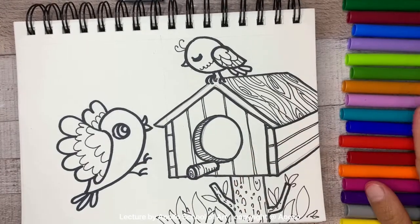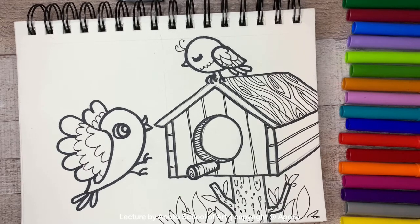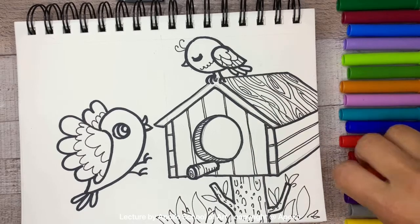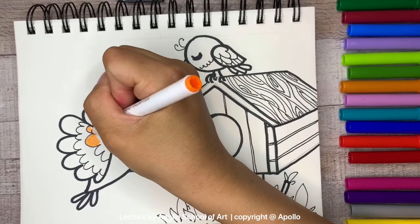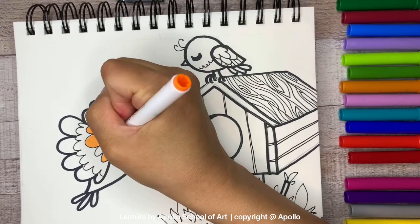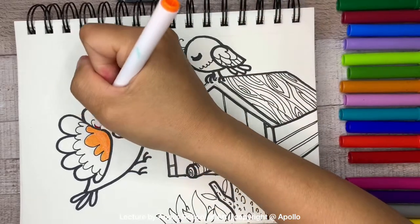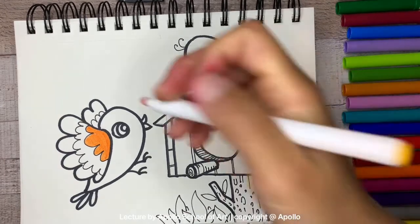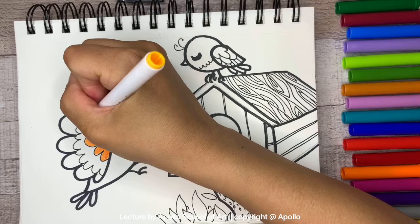Okay, so when you color, can you choose any colors you like? Yes, you always can choose the color you like to color any way you want. But no scribbling. You must keep the color inside the shape. No white space. You have to color them very soft and neat. Okay? So you don't have to color it very, very hard. You can relax your muscles, okay? So be gentle and slow down. Don't be rushed. Take your time to make your color look perfect and pretty.